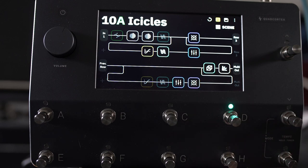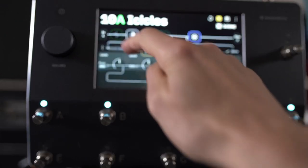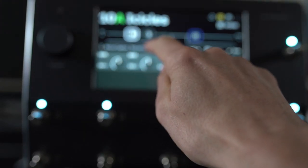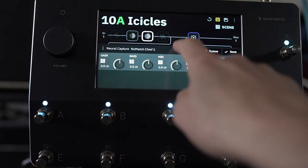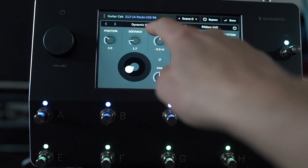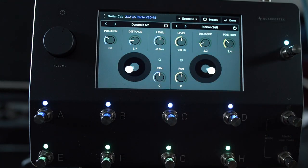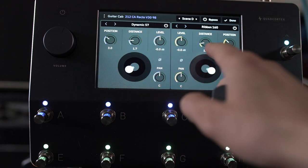So the intro there you saw was on the Quad Cortex, but let's just look through the preset and then I'll try and build it on the Helix as well, because if it works on the Quad Cortex, chances are it should work on the Helix. So we've got a compressor here, capture. I'm imagining this is a Matchless DC30 capture, so we'll try and do something with that. Then cab wise, we've got a Cali Recto V30. I think that one's a 2x12, but we'll probably just have to use a 4x12. And we're using a dynamic 57 and a ribbon mic.